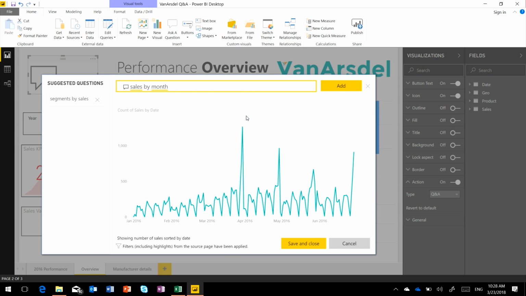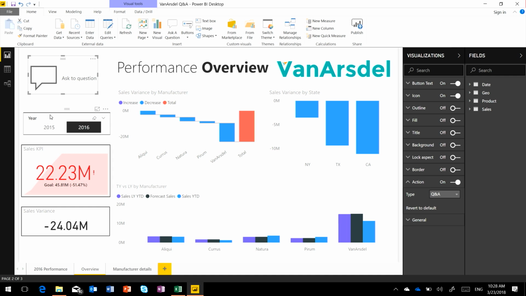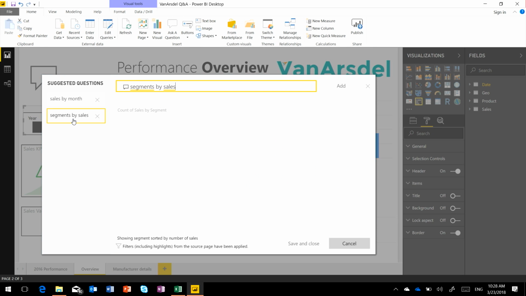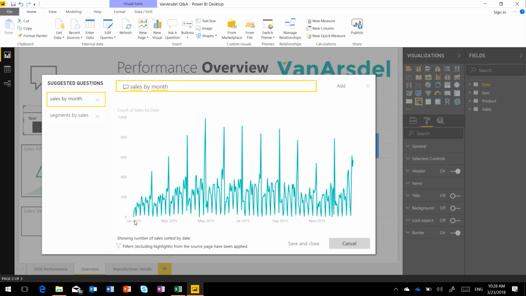Now, one of the interesting things using this Explorer experience is when I click on a button from a page, we actually pick up all of the filters, any slicers or anything that was chosen, and pass that through to this as well. So you'll see a note at the bottom saying filters from the source page are being applied. And in this case, I've got just my sales figures for 2016. When I save that, you'll see that was because I had this 2016 slicer selected. If I swap over to 2015 and go back to ask a question, now when I look at my segments, my sales by month, I'm looking at the 2015 data. So it retains some of the context from the report when the end users go and create their own questions.